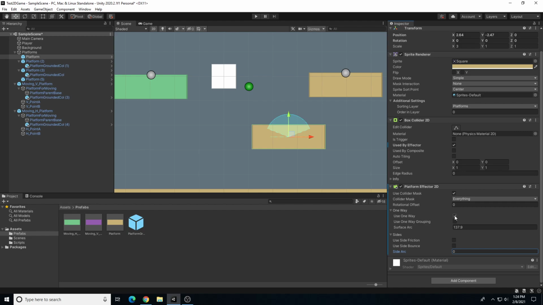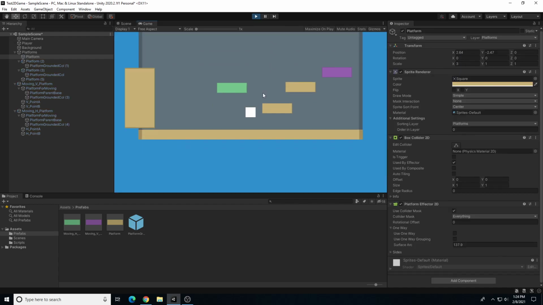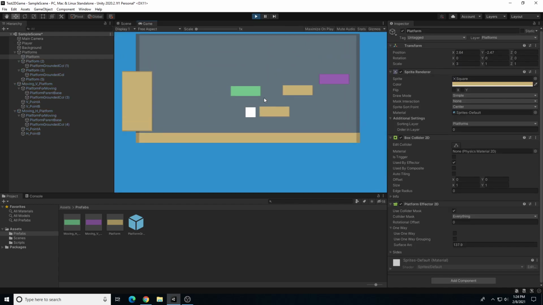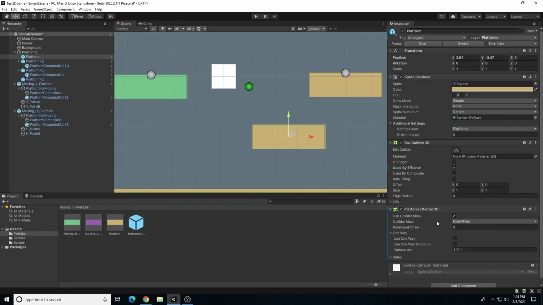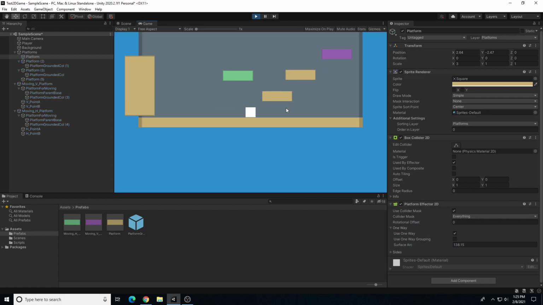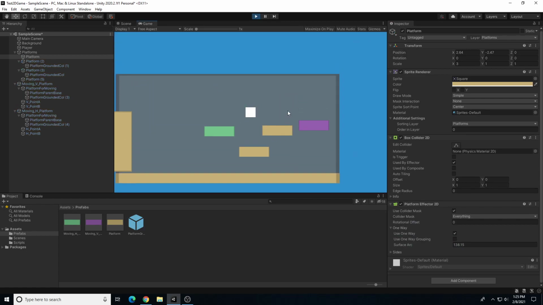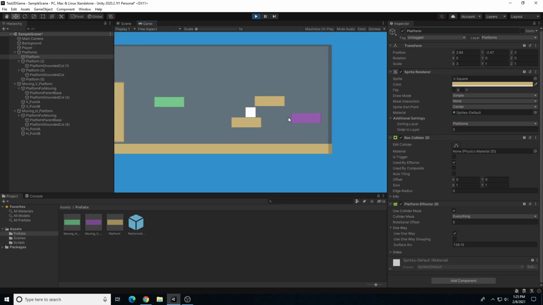But we can change that surface arc and turn on if it's one way or not. If I turn off one way, then that kind of treats it just as it was before. It'll collide with it, jump on top of it, still works the same. So it's really not using anything if we just don't have the one way turned on. And then we're using the surface arc to change that angle. So now if we play with one way on, that's a different way that we can adjust platforms.